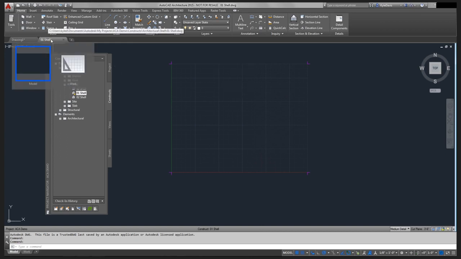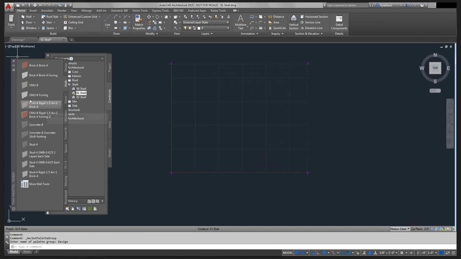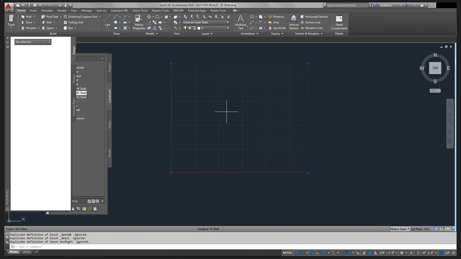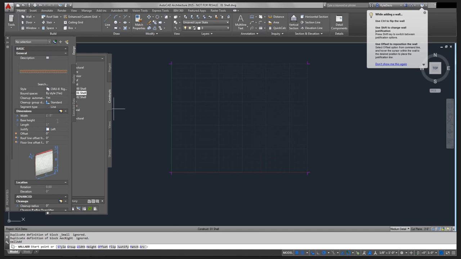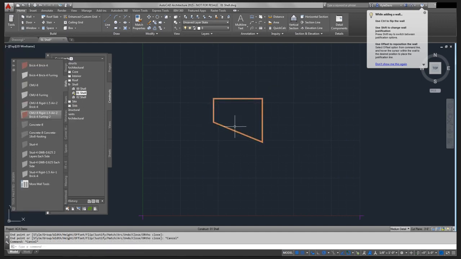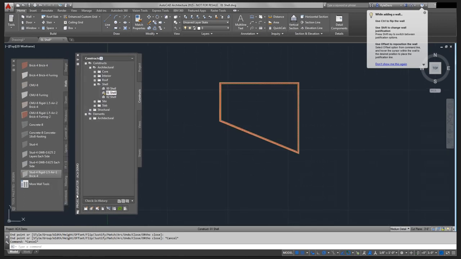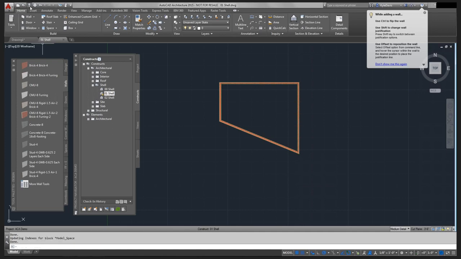Up here underneath, we have the tab for this drawing. You can see I'm in 01 shell. So then I can simply draw my elements that I need to in this level. Over here I would make sure my heights are correct, so I need 15 feet for this level. I'm going to draw my walls. So here I have my elements drawn, and then I will simply save this file and close out of it.